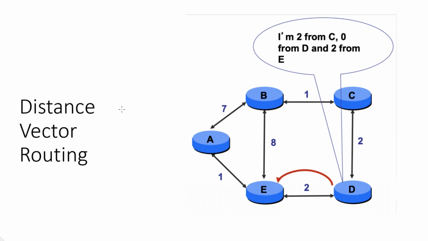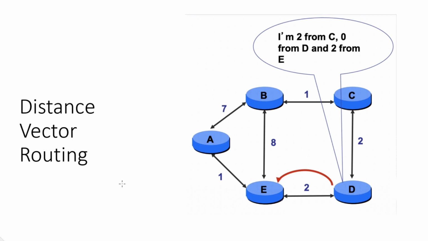Now in distance vector routing, suppose this is the configuration that we have, and these are the routers. C and B, as shown in this diagram, are connected with one link having a cost of 1, which could be anything. We can determine the cost based on many parameters, maybe delay, maybe the number of hops between them, or any other parameter. So I'm just calling it cost. They are connected with a cost of 1. Similarly, A and B are connected with a cost of 7. I'm assuming that links are symmetric, which means whether you go from A to B or B to A, both links have a cost of 7.